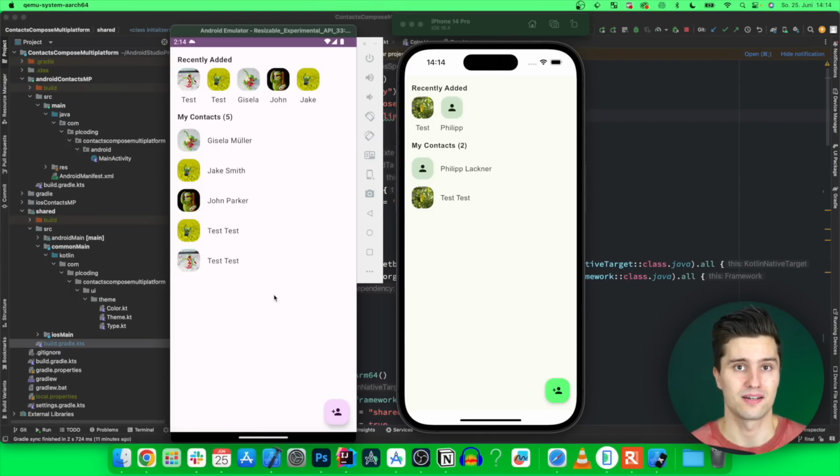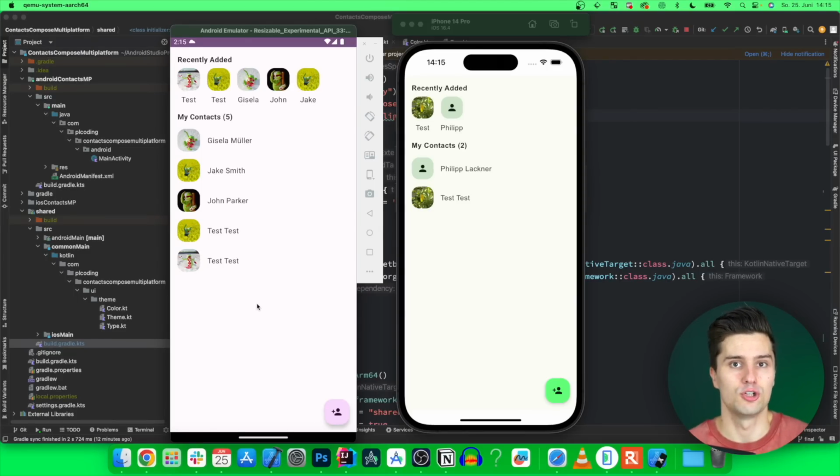And I intentionally added this functionality to add a photo here to contacts, since that requires native functionality, because the local file system obviously works differently on Android than it does on iOS. So we kind of need to implement a solution that works for both. So photos will be saved just as normal files on the local file system, and then we have a local database implemented with SQL which will be used to just save the additional data like the first, last name, phone number, and email address.